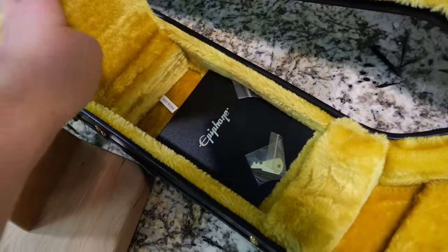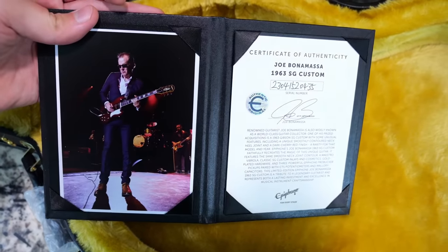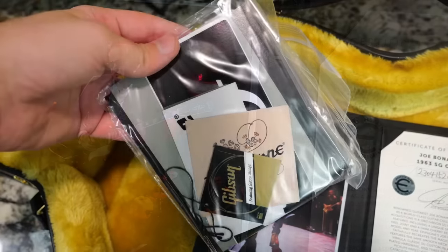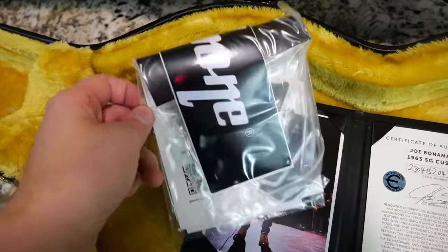And as far as case candy, looks like we are getting an Epiphone COA booklet. That's always nice. You can see him there playing one of these. And then our usual Epiphone stickers and hang tags.